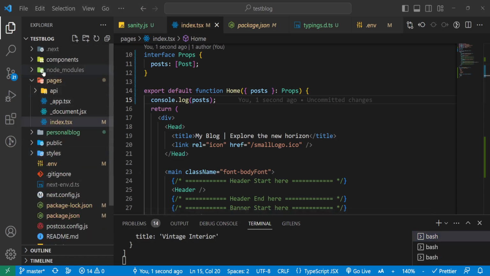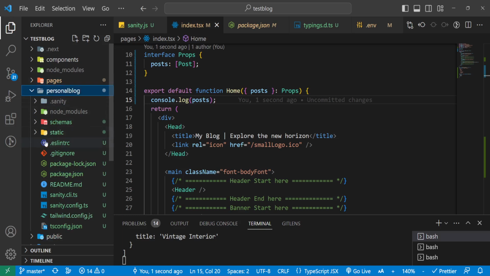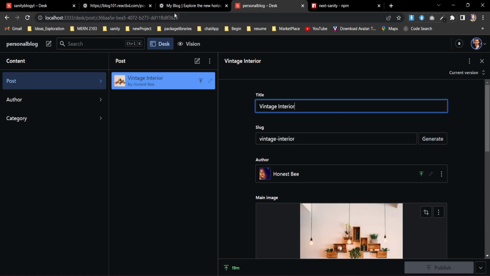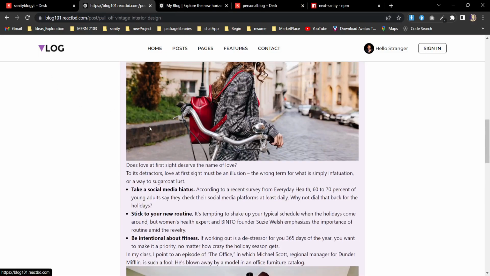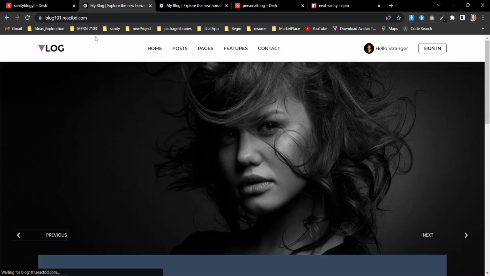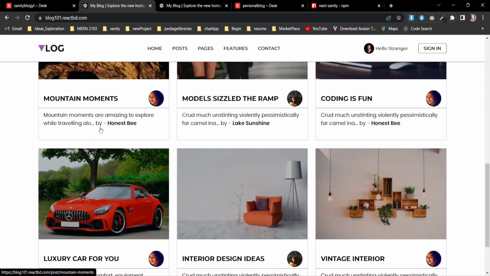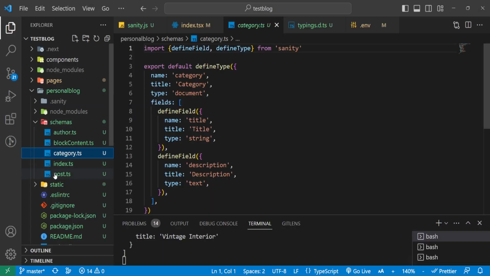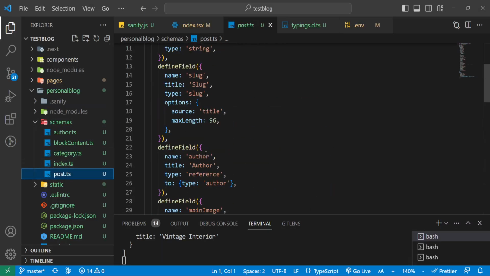Let's roll over here. It will be inside our personal blog, and inside the schema, let's go to our schema category. Now as you see over here, if you come into the main space, there is a description over here. We need to create this description option for our application in our schema, which we didn't make. So to do that, I'm gonna go to our post schema over here, and inside that post schema, I'm gonna define another field, and that field will be for our description.